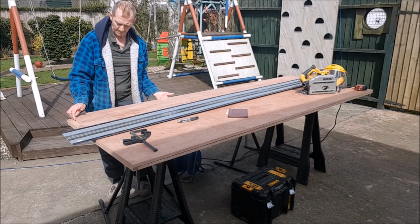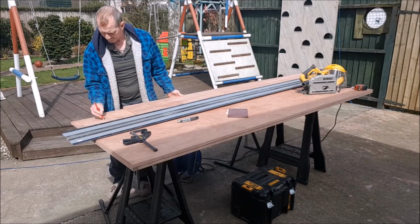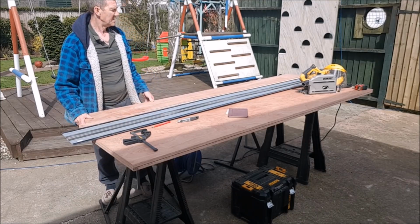S2. S2, and that's the end of the S2s. Next I want the S3s and the top and the bottom.